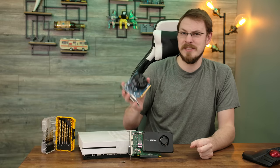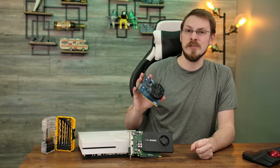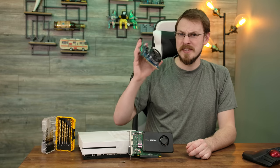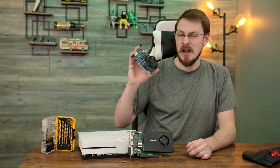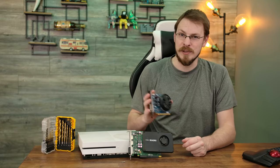But don't get too excited if you're looking for a lightweight graphics card today, as this one is completely sold out as well. The only reason I was able to snag one of these for that price is I bought this all the way back in November, before even the inexpensive graphics cards had completely sold out everywhere.